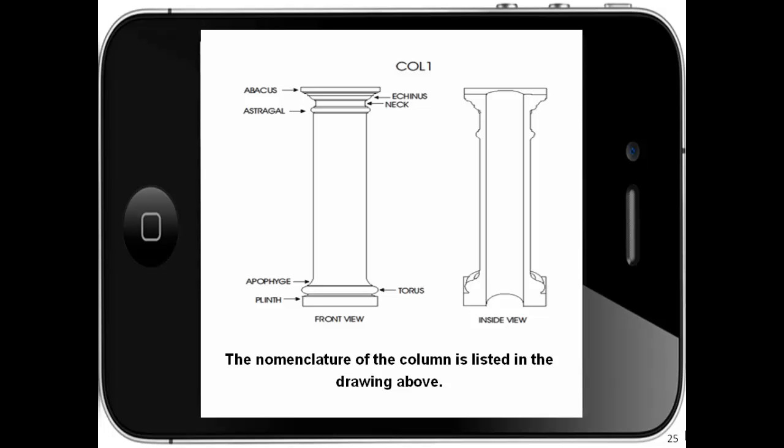The abacus, the echinus, the neck, and the astragal all make up the capital. Down at the base, below the shaft, you have the apophagy, the torus, and the plinth. The apophagy, torus, and plinth all make up the base.